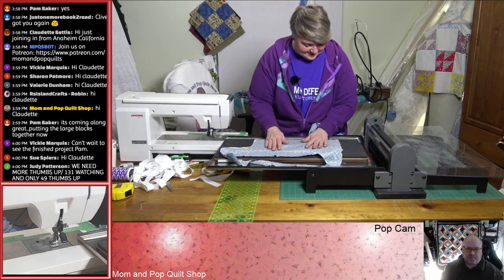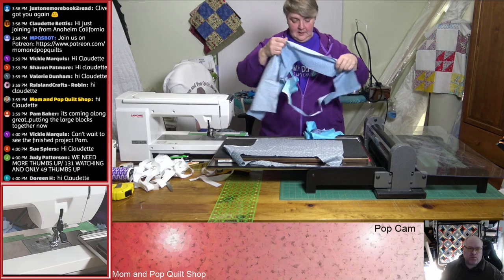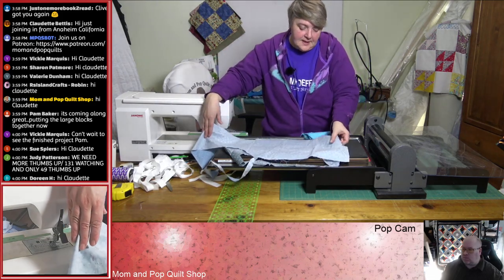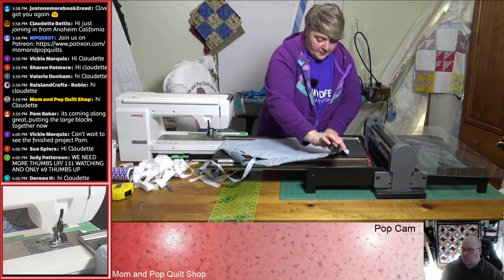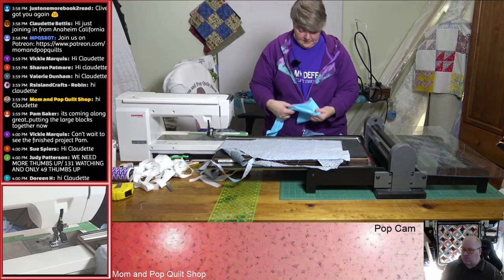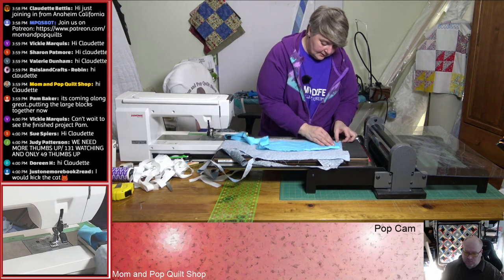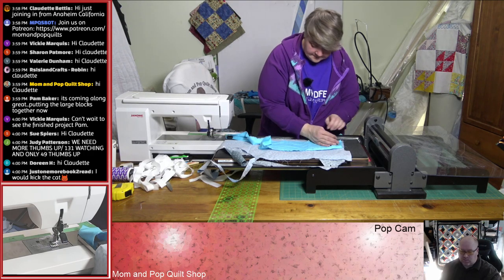Moving on. All right, that needs to go at a little bit of an angle. And this just gets a lot of squares, or quilt pieces I guess we call them, because not really squares, they're parallelograms, but they're still quilt pieces done in a very short period of time. Just a few cranks and you're rocking and rolling, and you're getting everything cut that you can think of that you're going to need. And then some.